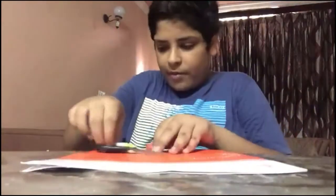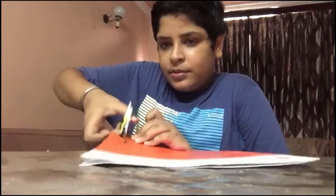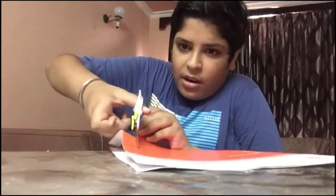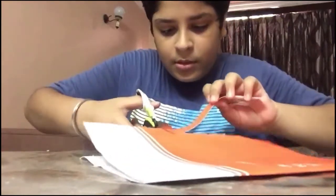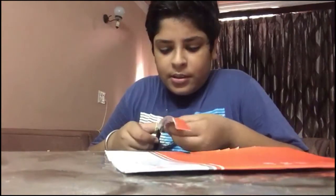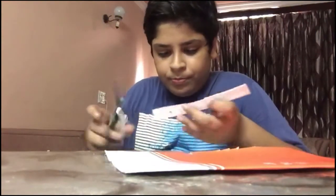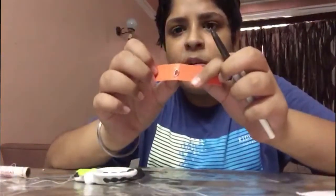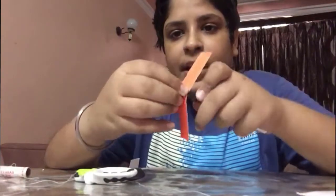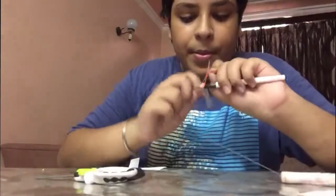So let's make it. So guys, now I will simply take this thing and cut it, some bit hard. So you can see, we will cut it properly. So guys, you can see I've simply made a hole here, and now I will put this thing inside, and as you can see, simply take thread and thread that area out. So now I'm taking thread here and I'm threading this area.